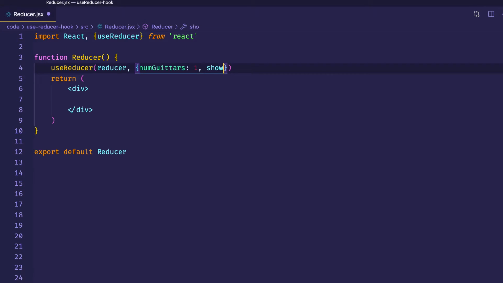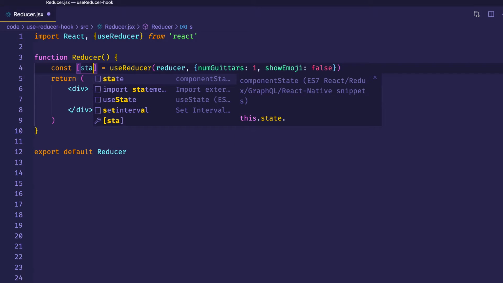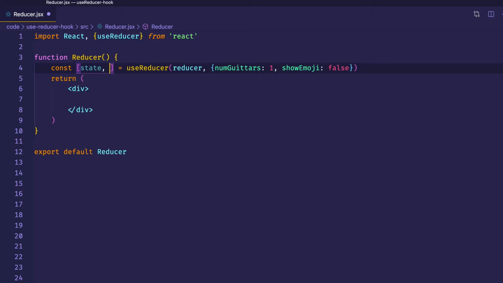And the second property will be showEmoji, which will initially have a value of false. Now, just like with useState, we're going to use array destructuring here. And what we're going to get back from this call to useReducer is the state object. And we're also going to get this method, which we'll call dispatch.